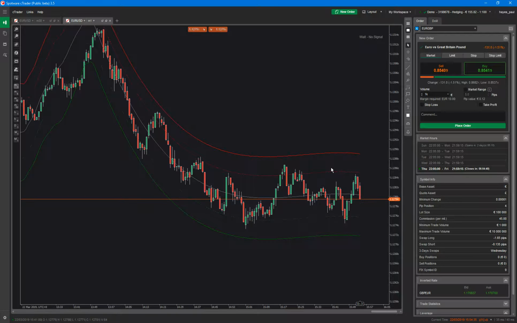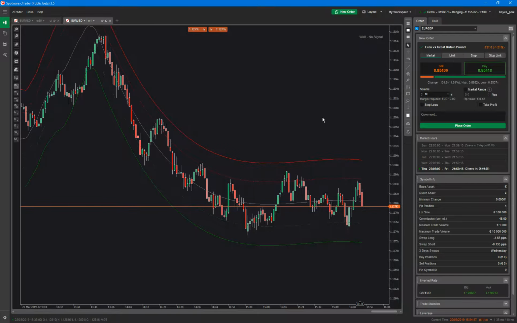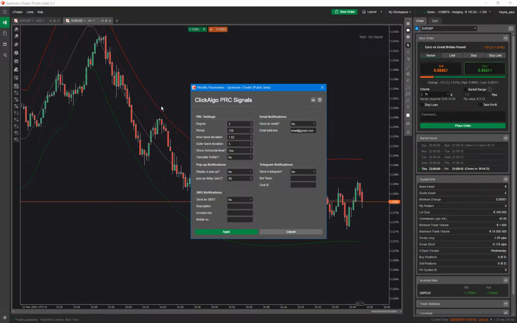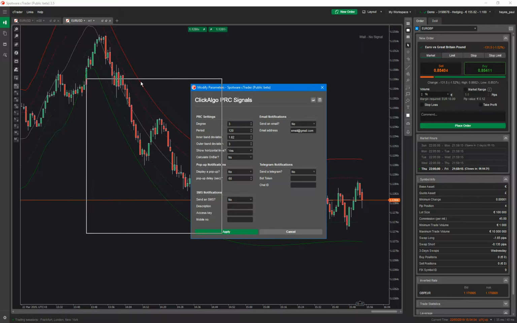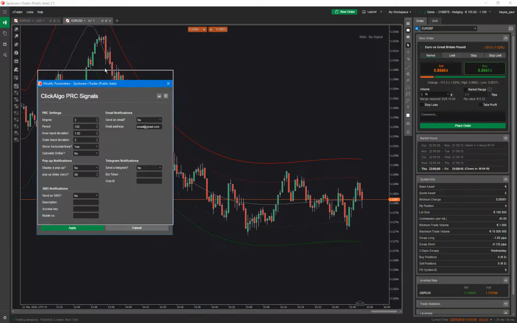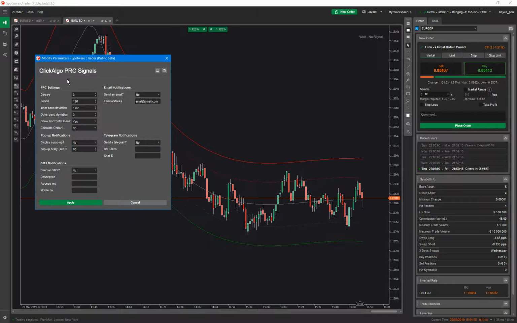So I'll go ahead and load the actual cBot that we're talking about right now, okay? So the indicator is loaded by the little icon there. If you click on the little robot head there, I'm going to load it in. I'm going to put in the PRC indicator, the cBot. Okay, so what I'll do first of all is just quickly go through the parameters and explain them for you, okay?